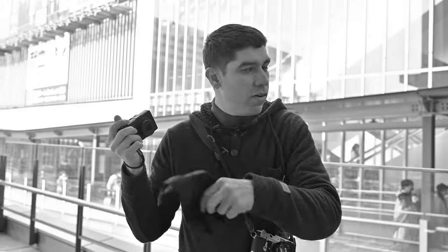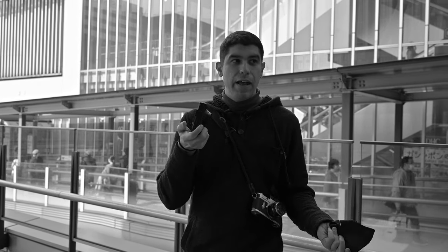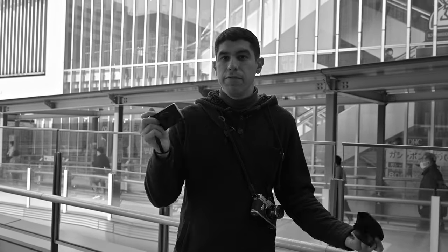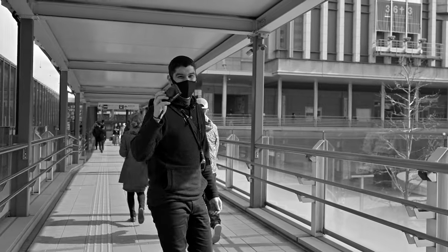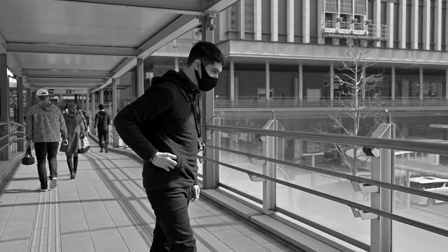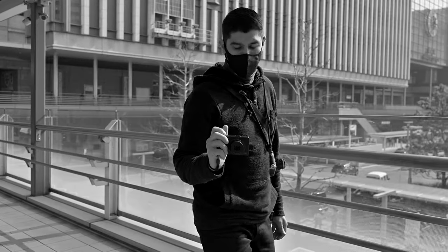This is one of the things that's the point about this camera, how carefree it is to shoot. It's almost too easy to shoot with this camera. It's kind of brainless almost. Once you set it up, once you learn how to use the camera and what the camera can and can't do, then boom, you're ready to go. You just shoot, and you look at your photos later. I don't really chimp with this camera too much either because I'm always in the moment with this. So yeah, it's kind of liberating.